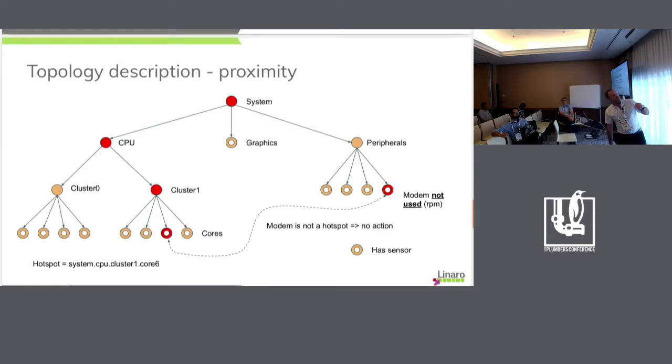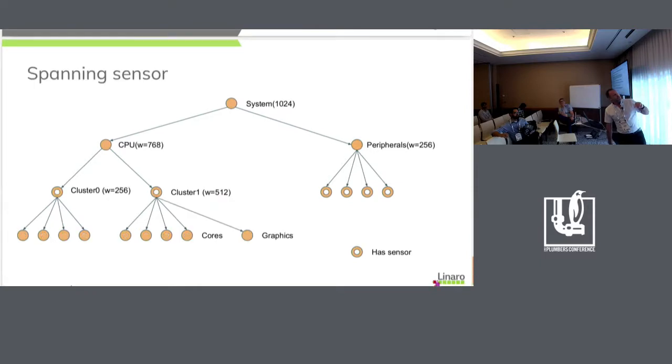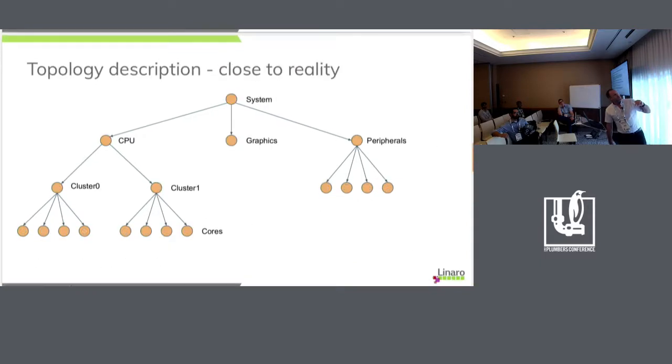Let me give an example. Let's imagine we have one sensor on each core, but we don't have a sensor for the cluster, and we want a way to group them. We can do a virtual sensor also. That's the point. That's why we were saying, if you present those bottom circles as sensors and the thermal zone as weights of dependency on sensors, you can define individual weights for each sensor and you can have a virtual sensor at your cluster, right?